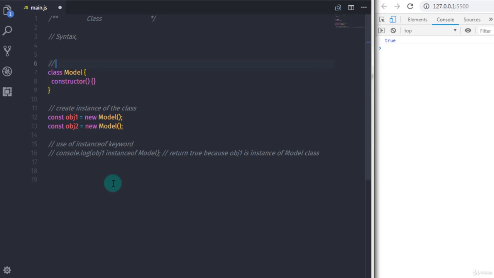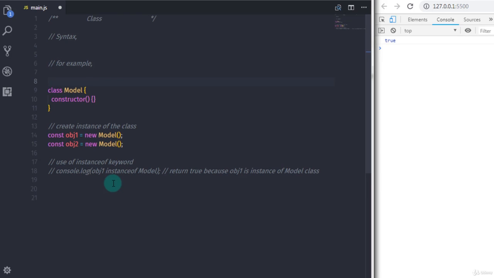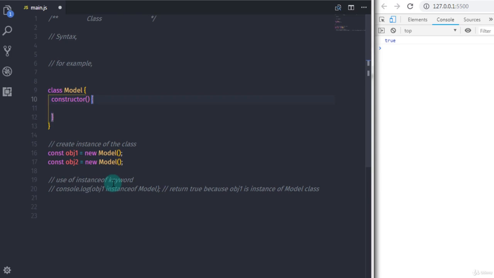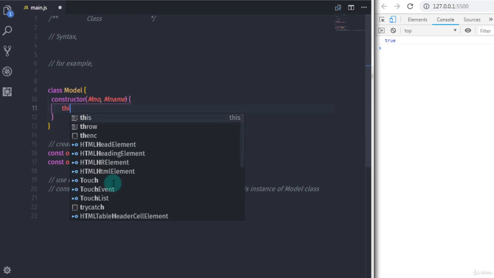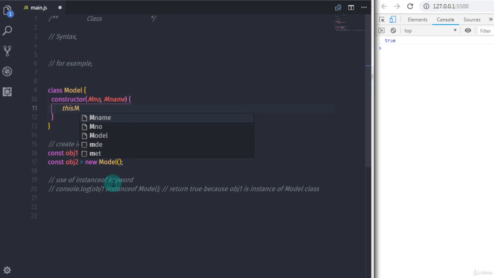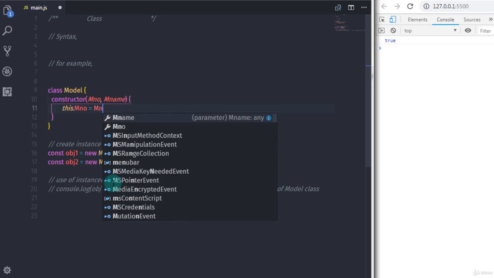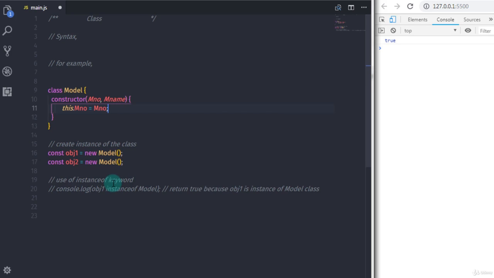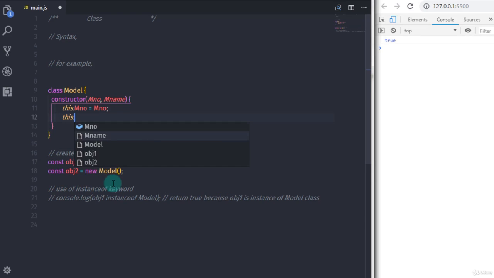So here I will just explore the class. In the constructor, I will specify two parameters. So I will just say mNumber, which is model number, and then I will say mName, which means model name, right? And just after that I will say this.mNumber is equal to mNumber, and then I will say this.mName is equal to mName.